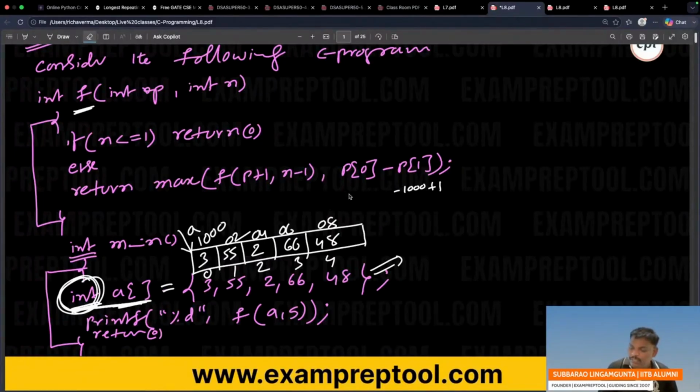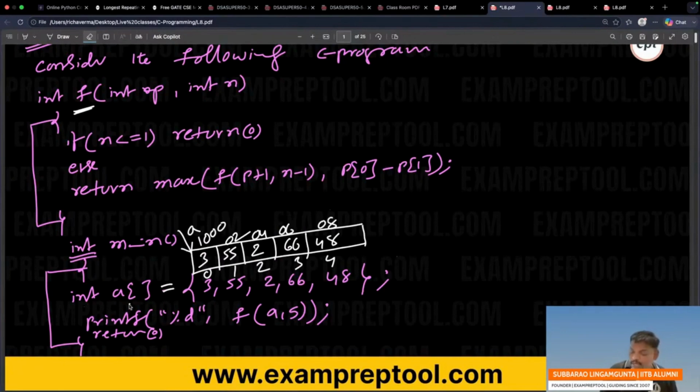Please try to understand this, and be careful. Array name is a, and every element is 2 bytes. That is the total space we got.